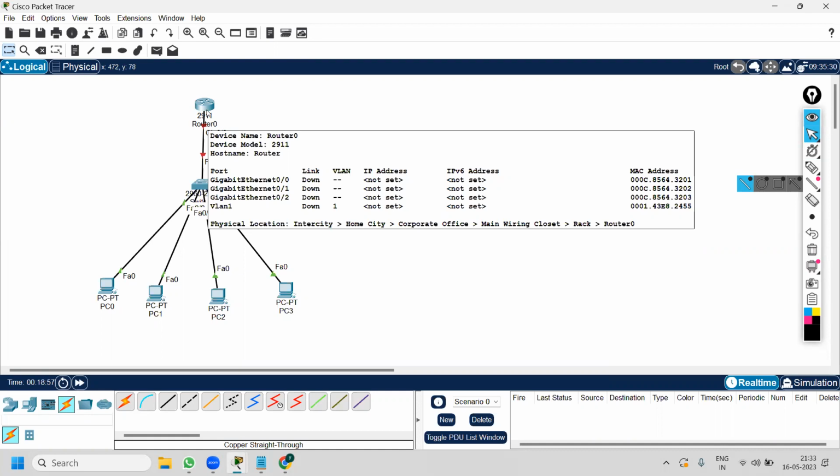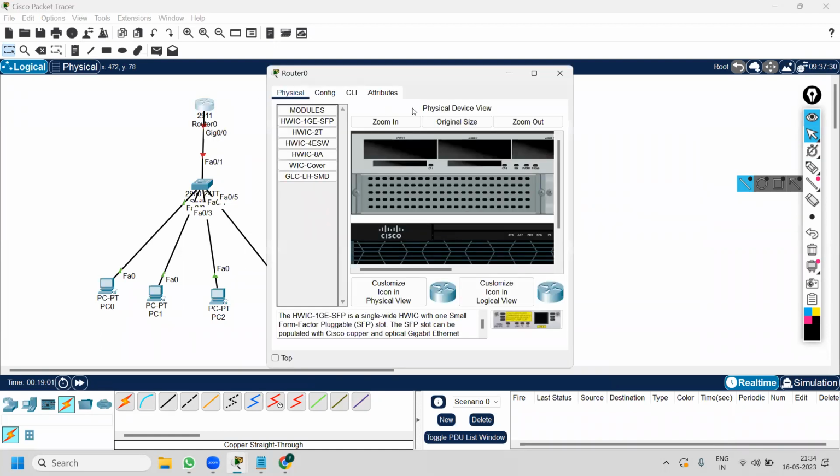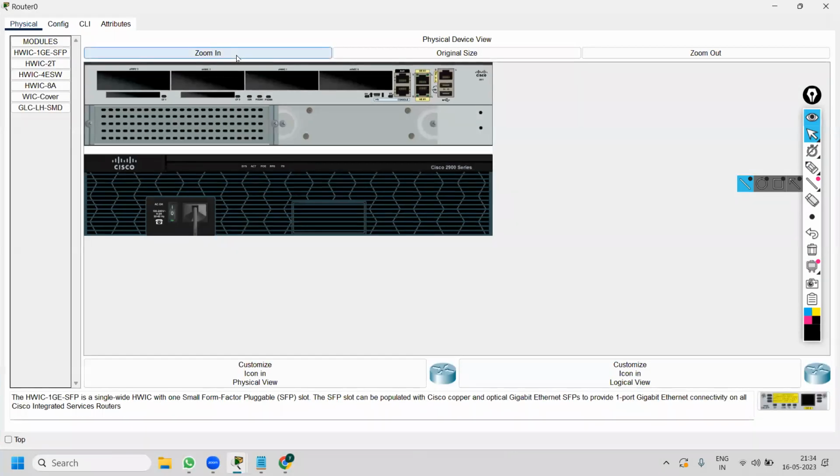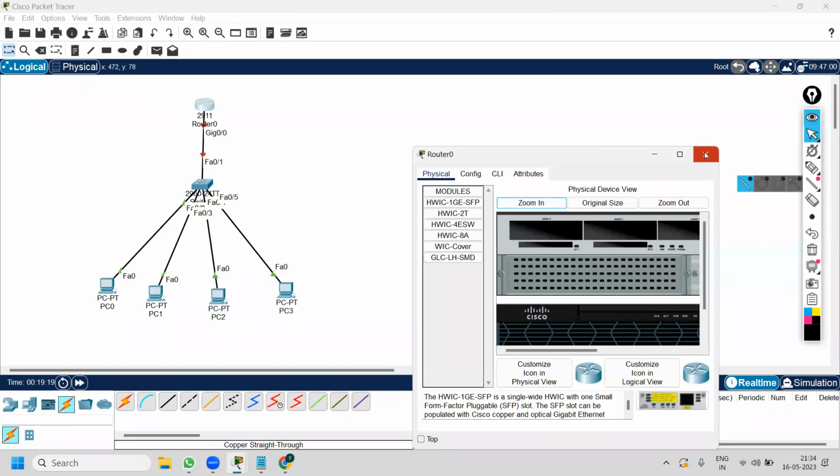Each and every interface has its own MAC address. Now I zoom in again. You can check here: this is for console, this is for auxiliary, and here we have gigabit Ethernet 0/1 and 2. And this is one more interface, this is for USB.